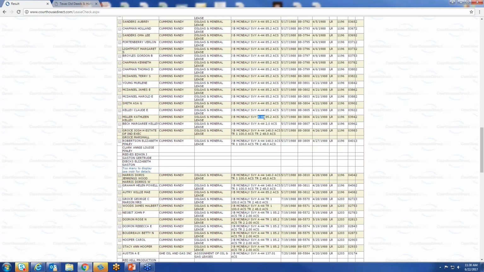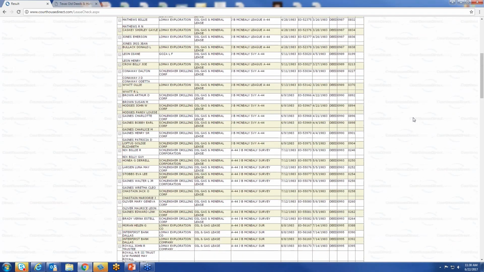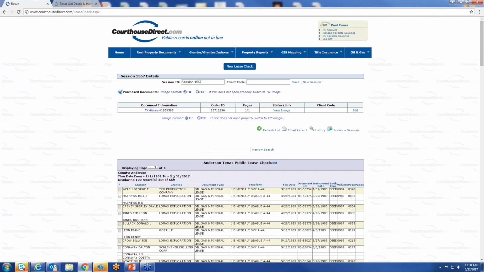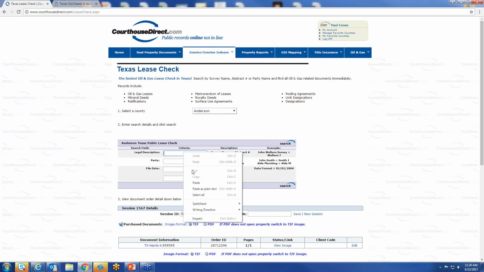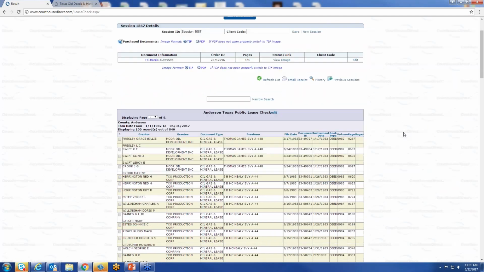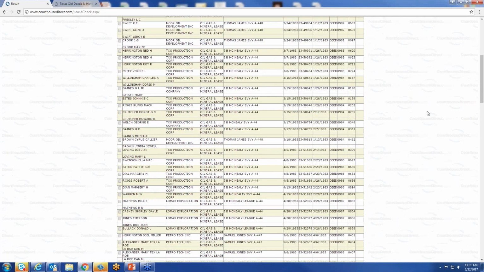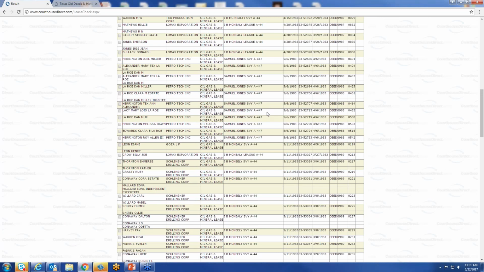But once you learn how the data is broken up in the county, just like I put in McNeely and came up with 669 results. Let's say I take out McNeely and just put in this A44 and see what comes up. It might bring up a different set of results. Again, it actually brings up some more results, and the reason is it's finding something in abstract 447, which is the Jones survey.